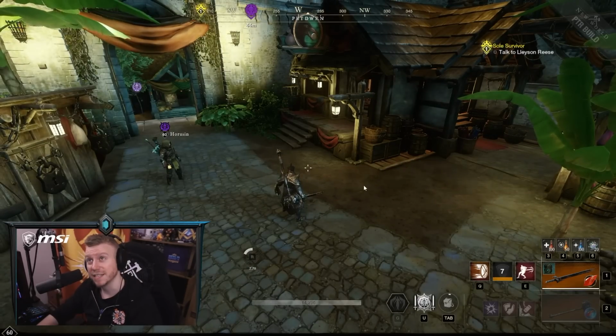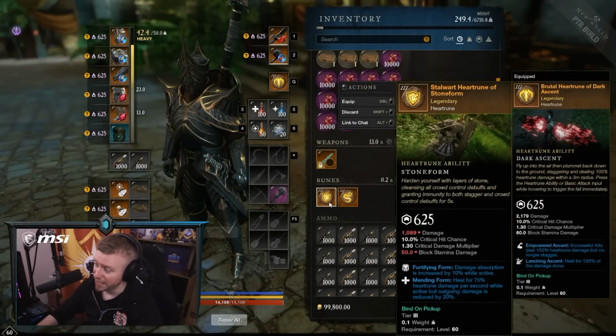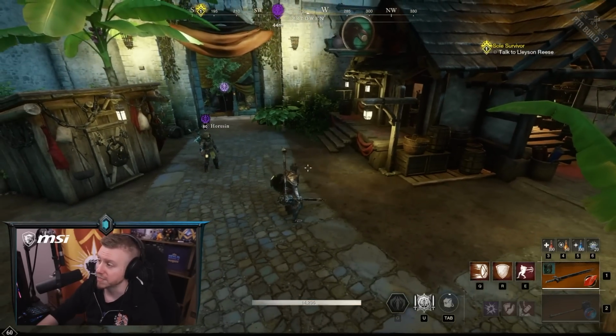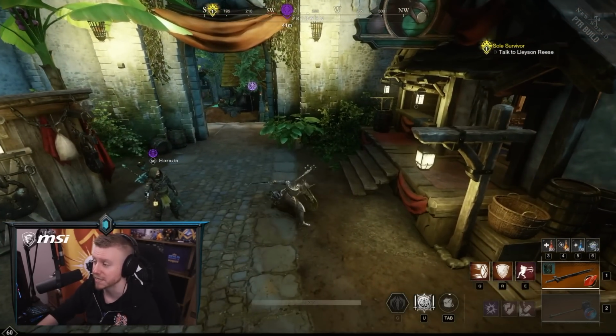The other option I listed is the Stone Form rune. This one gives you more damage absorption and also gives you a pretty decent heal. This is going to be increased when you're standing in Sacred Ground, but the most powerful thing is it makes you immune to stagger and crowd control debuffs for 5 seconds. Now, if you've got the 300 strength, every time you attack, you're just going to get grit, so you won't be able to get interrupted anyway.